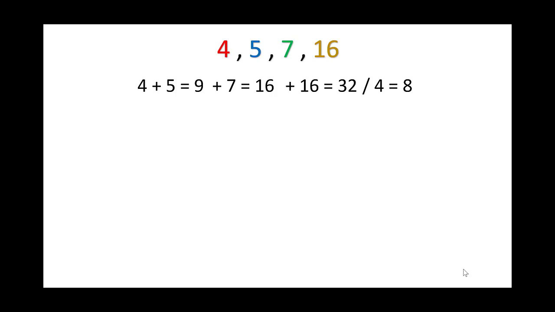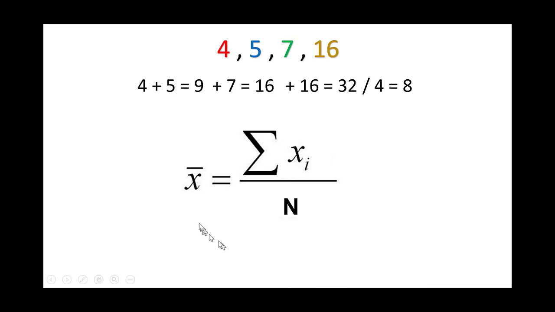Pretty simple. If I were to ask you to give me a formula for the average, some people might struggle because they maybe have never seen a formula for it. This is what a formula might look like. I have X bar here, which is my average. Then I have this summation sign, the capital Greek letter sigma. It looks like a sideways M. It sums up all my X values, and my X values are up here. I have X1, X2, X3, and X4.